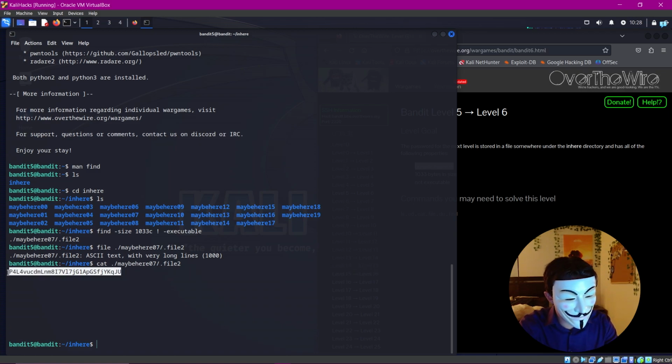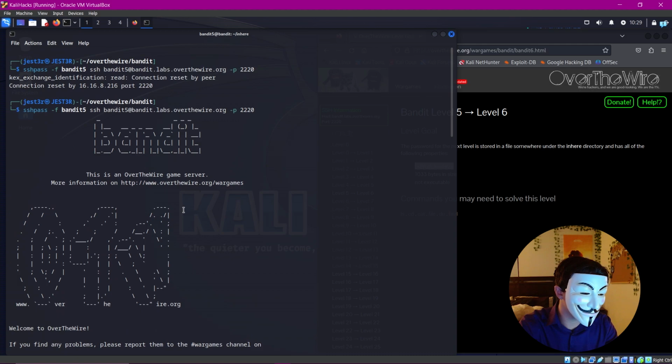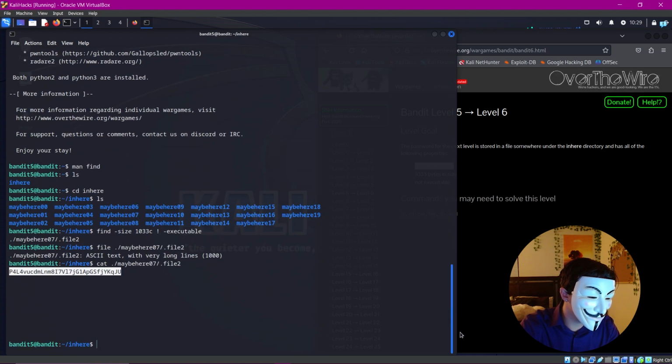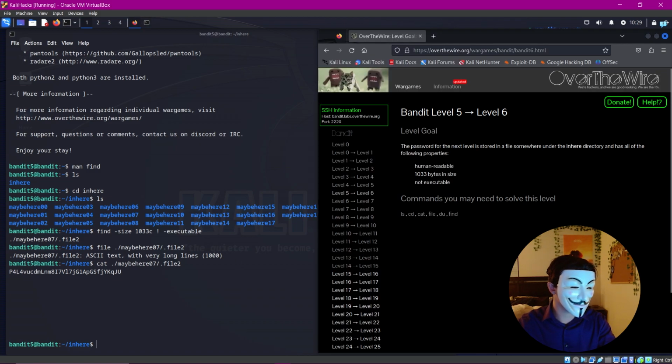So we learned a little bit about the find command and how it works. Now, there is a lot to the find command, and it is a pretty big deal. So if you think you should learn it, I would suggest you should. There are things like finding files based off of the user, the group, the file name, the file type. There are a lot of options in the find command, so I would suggest looking into that. But yeah, that's it for this video, and thank you for watching.